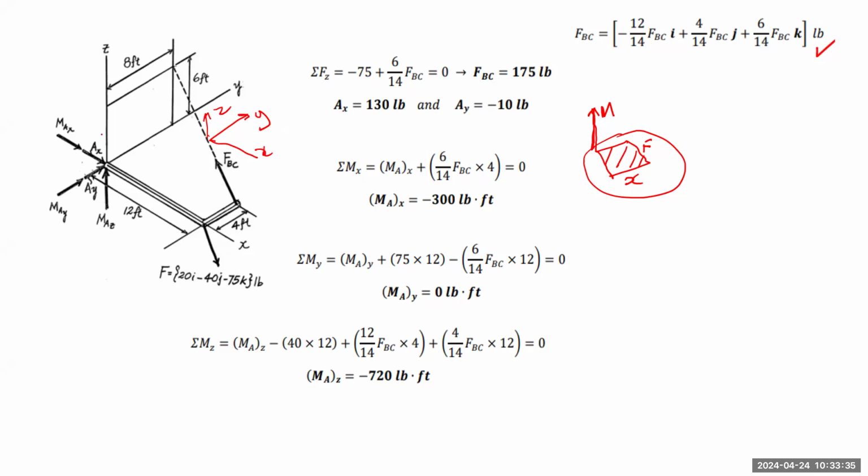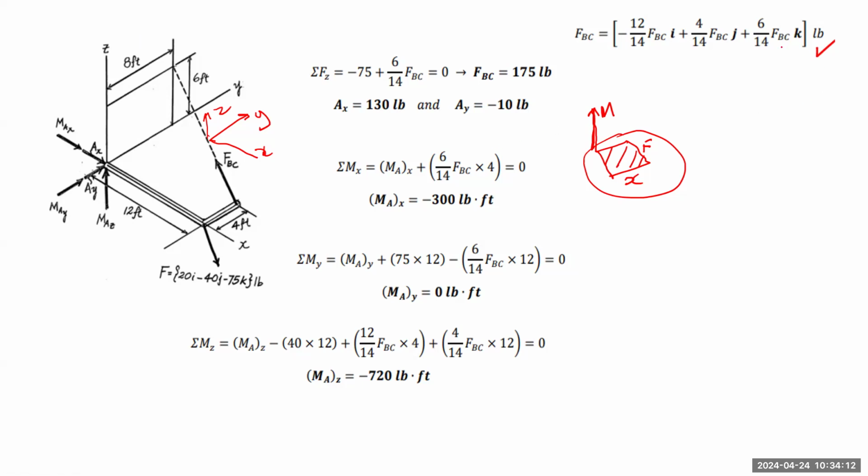So now we want to find our moment in the x direction, right? It therefore means that our force must be in the z direction, and our distance is going to be in which other direction? Probably the y direction. So let's look at the components that we have. What was our position vector again? Our distance here is 4, this is 12, this is 8.